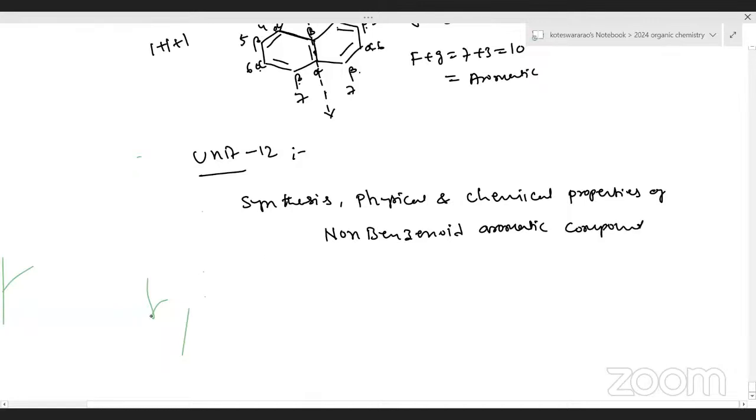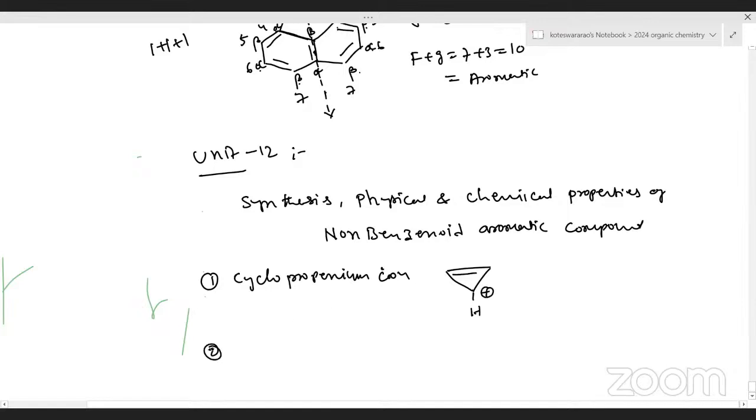In our syllabus, 6 or 7 molecules are there. Right, what are those molecules? First one, the cyclopropylium cation, the propylium ion. Already we saw that when we were discussing the Huckel rule. This is the cyclopropylium ion.